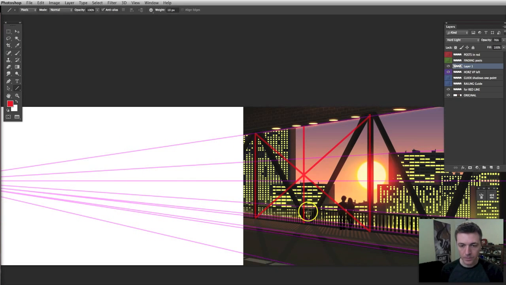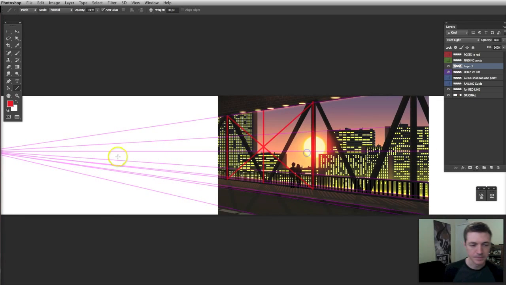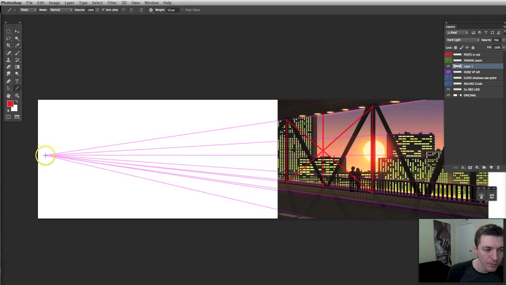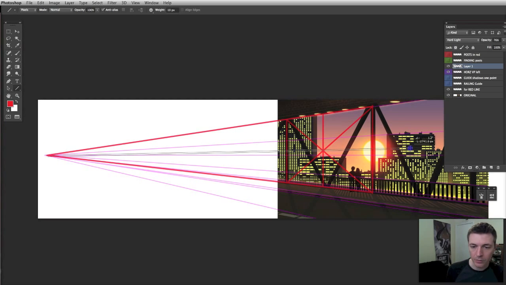What we're going to do is find the middle. We need to know the middle. So I'm going to grab the vanishing point. Now I'm picking this vanishing point because this is the vanishing point that both the top and the bottom use. That's where they meet at the horizon line. So that is also the vanishing point that I'm going to use for the middle.